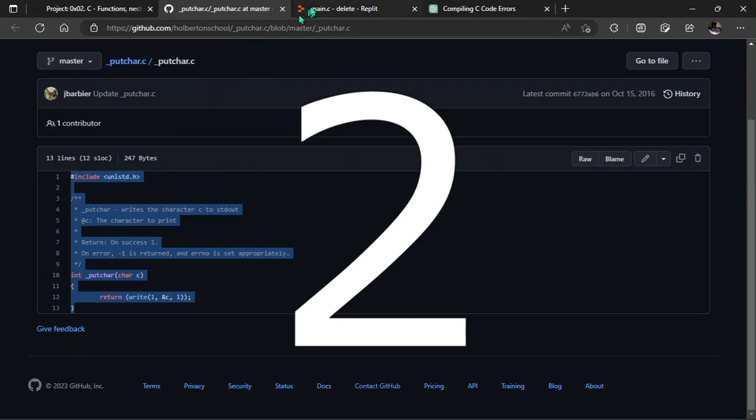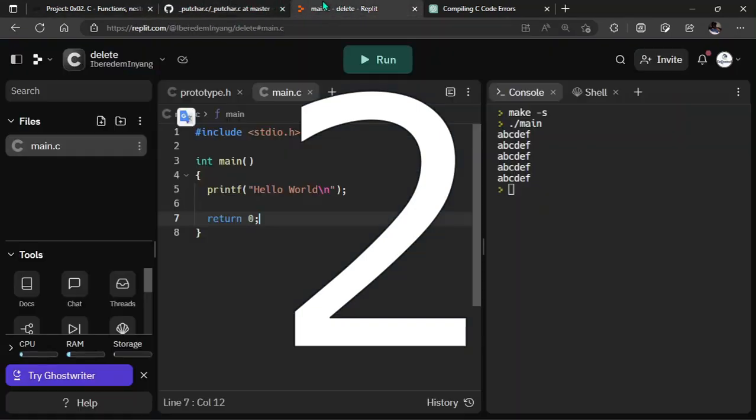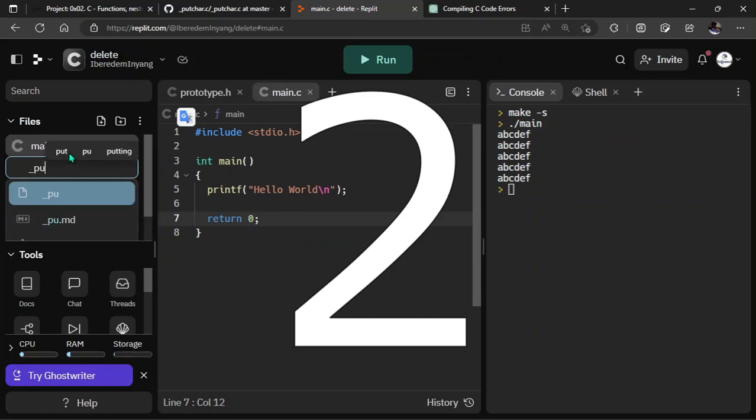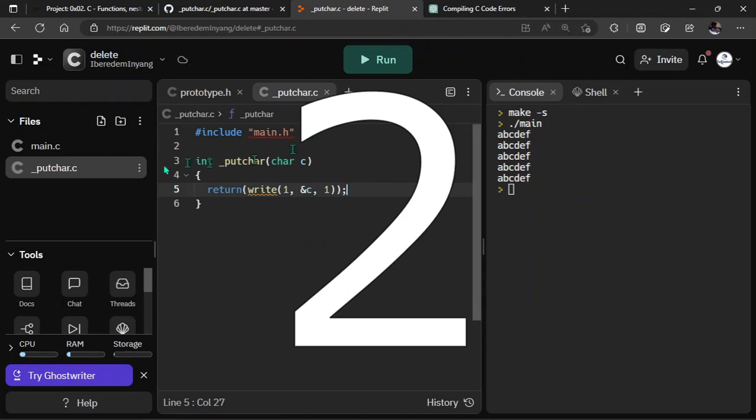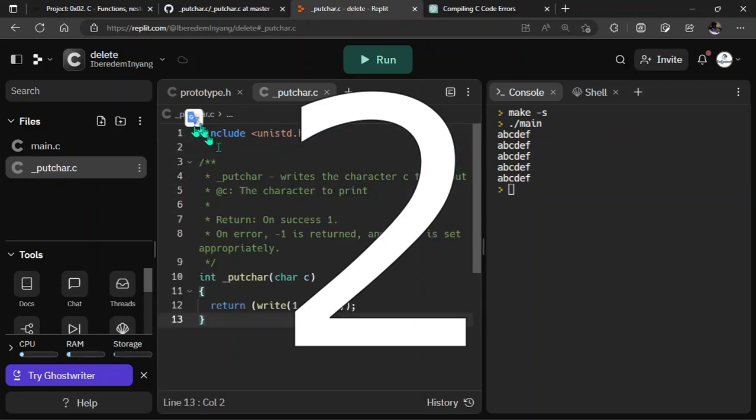All right, so get the code, copy right here, and go to your editor. I'm going to use Replit like I said. So I'm going to create that file. Exactly what I'm doing, use touch or Vim or whatever and create your file. I'm going to call it _putchar.c. This is exactly what you do at your end too. It's the same thing, I just want to use this because it saves time and it's fast to use here. All right, _putchar.c, and then paste the code.